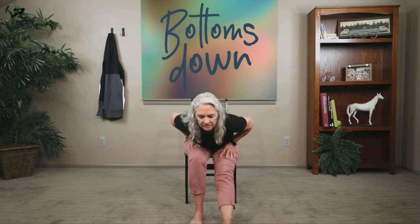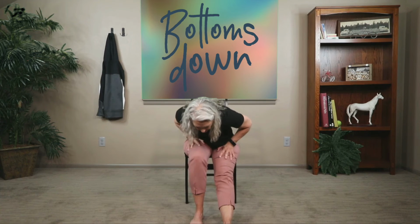Okay, so we're going to move into pyramid pose. We're going to extend our right leg out, toes to the ceiling. Now, we're going to extend first, nice and long through the spine. Hold on to those thighs and let that heart fall forward. So just feel that stretch first, and then we're going to do a little add-on. And tuck the chin and roll it up.